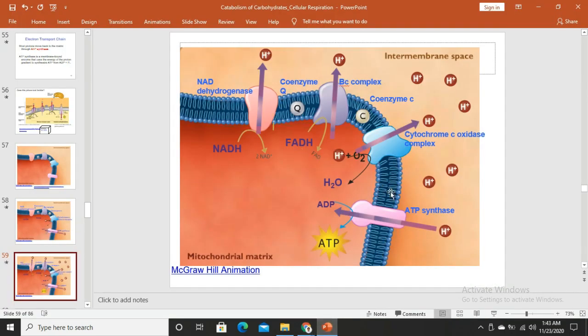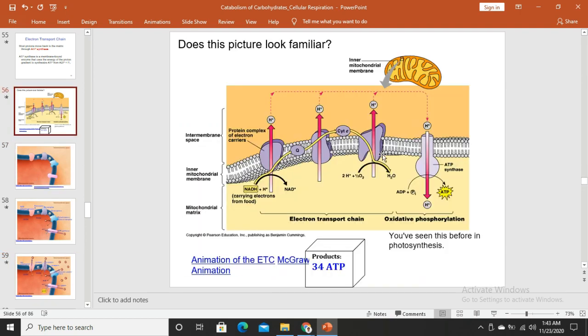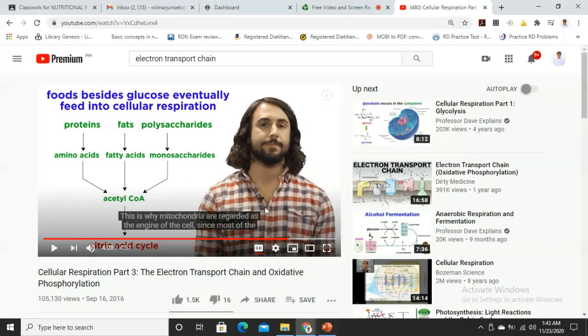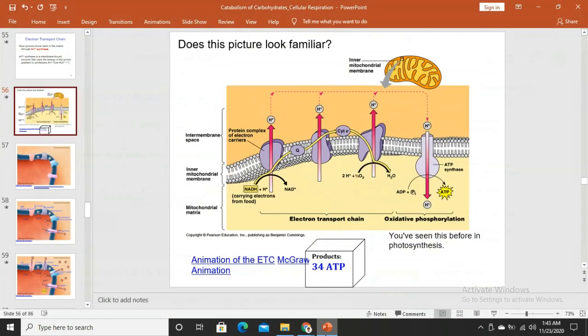So yeah, okay. The only problem that I got here is it lacks complex 4. So actually, ATP synthase is complex 5. I think this is the old version of the book. And it's actually still debatable how many proteins are involved in the ETC. Some books say three, some resources say four, just like we saw from this video. So that's why your ATP synthase is sometimes called complex 4 or complex 5. But yeah, we might just call this the ATP synthase.